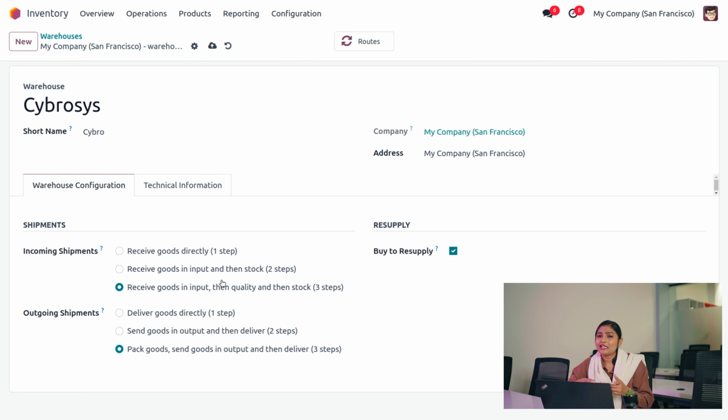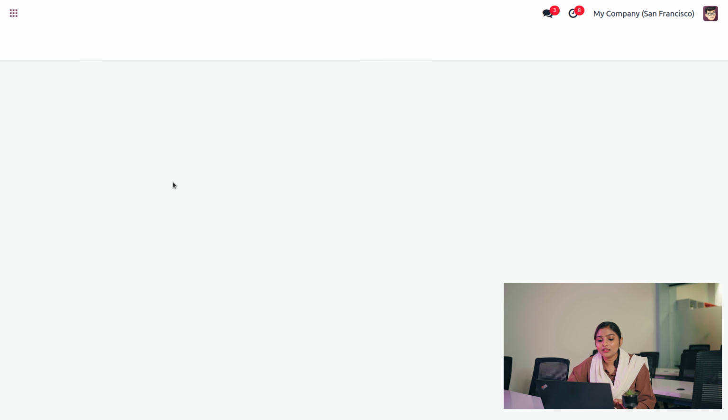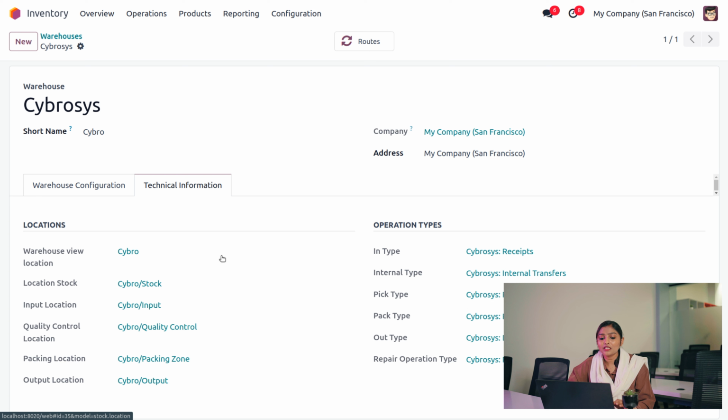But we won't be directly delivering the item to the customer. Rather, we pick the item first from the stock, then we pack, and finally we deliver the item to the customer. So let me save the changes that I have made.